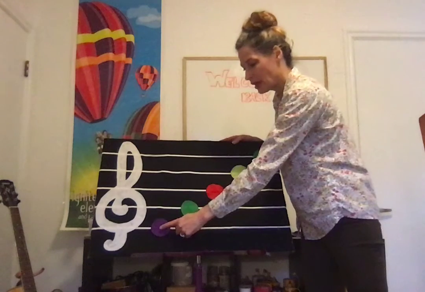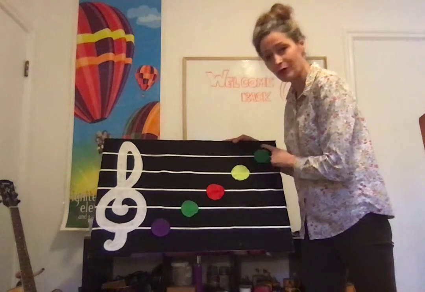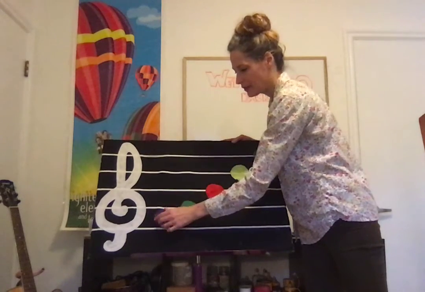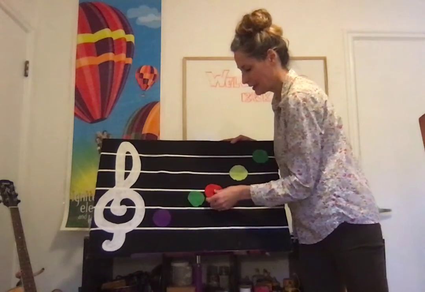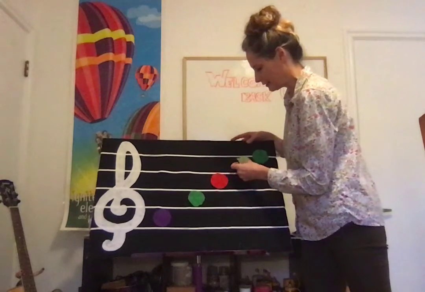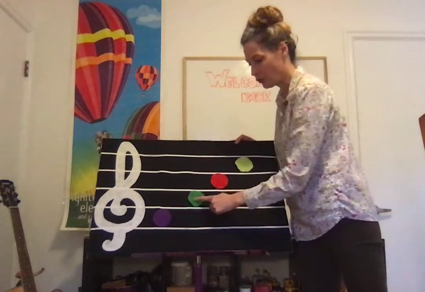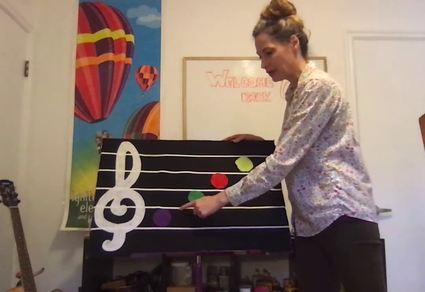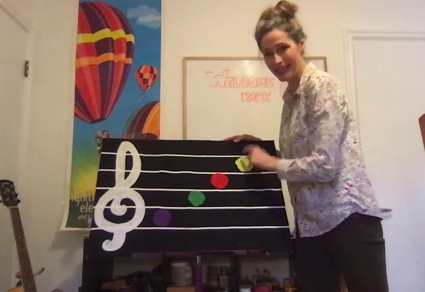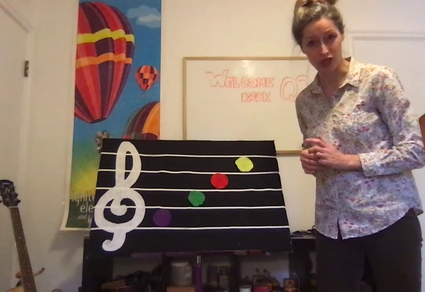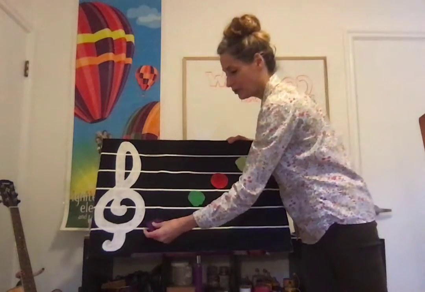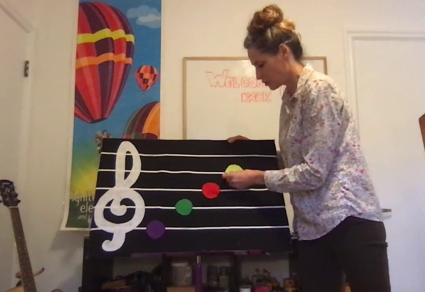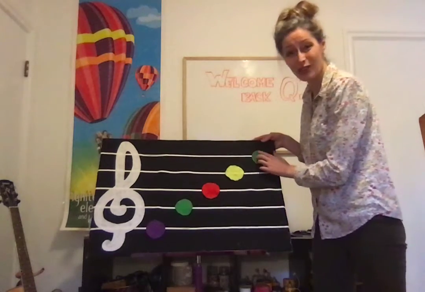So we have line notes, and you can see I have put my notes here on the lines, and then we also have the space notes. And we would put the space notes in between the lines like this. For beginners, we are going to start by learning the names of the 5 line notes and the 4 space notes, and I'm going to give you a trick to help you to learn those. We're going to start with the line notes. I'm going to put my notes on the lines, and then I'm going to tell you my little saying.